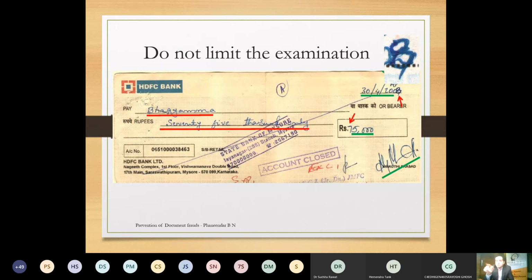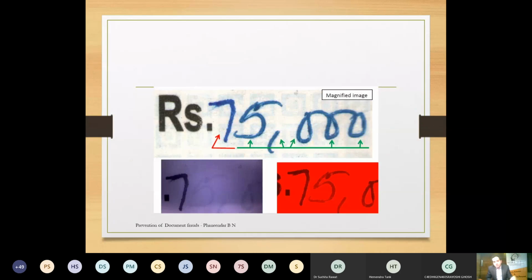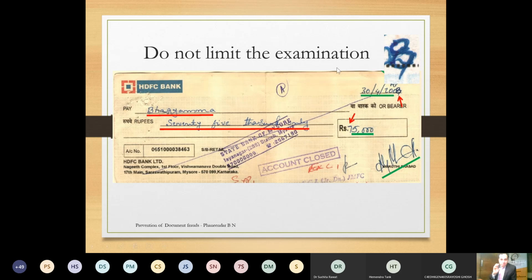When I found this, I also examined further, because of which I found this. 5,000 was the initial value of the check. When the check was given with the date, which was 2003, made as 2004, and signed, that was only for 5,000 rupees. But the fraudster in 2008 altered the date as 8, added 7 to the 5,000 column, made it look like 75,000, and this entire content of Bhagyamma and 75,000 only was blank when the check was initially given. Nobody has to write the complete check. I write my signature, value, and the date. You can write whatever name you want, and you can write the complete wordings by yourself. And that is a practice even today, most of them practice it.